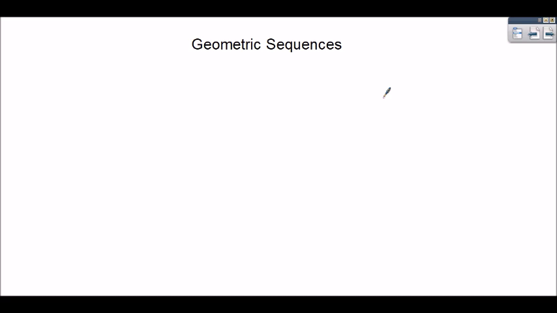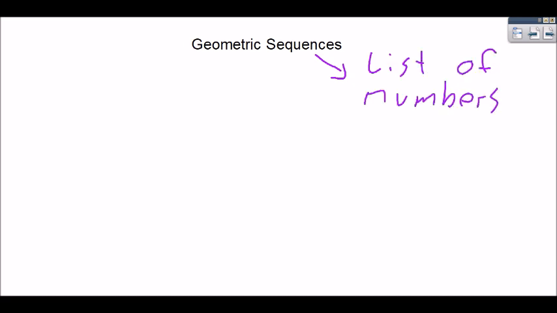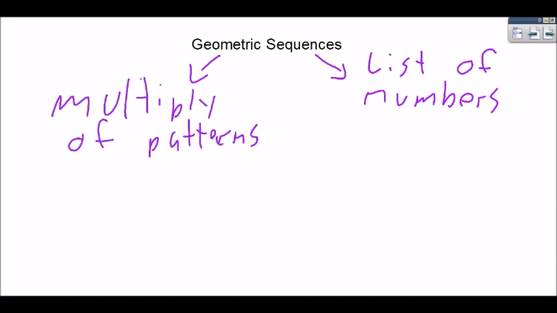We're going to do some vocab with geometric sequences. So a reminder, sequence means a list of numbers, and then geometric means multiply. And if you remember, arithmetic sequences was adding and subtracting of patterns. Geometric is only multiplication. We never do division. Division is a no-go. So let's look at a couple examples and say, well, how do we do division ones then?